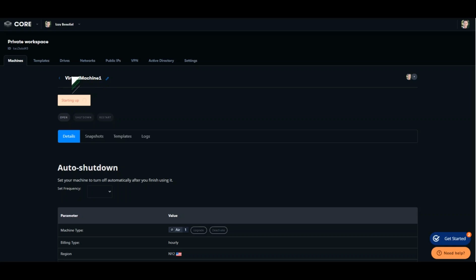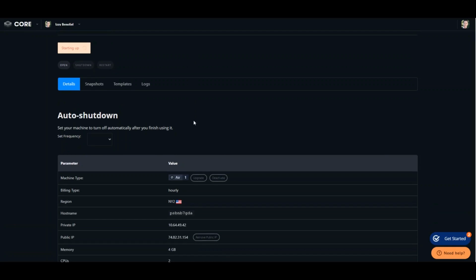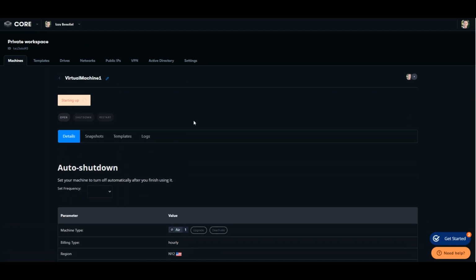So I would highly recommend using a solution like this that provides virtual desktop machines, very easy to create, relatively cheap to maintain, and it allows you to keep all your accounts separate, and nothing mixes up, and you don't have to use a VPN or anything like that. And overall, it's a great solution.